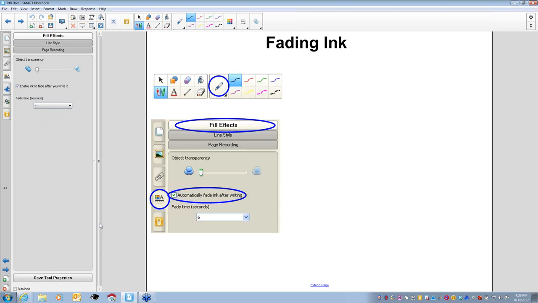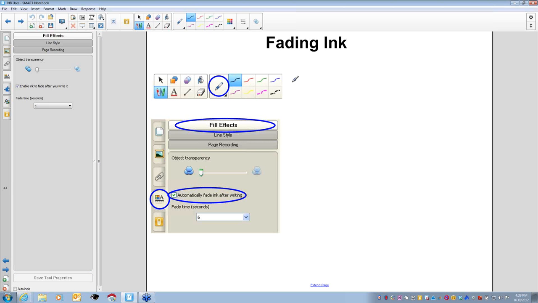Then down at the very bottom of this pane, there's a button that says Save Tool Properties. If I click on Save Tool Properties, that turns that pen permanently into the fade pen unless I go back and reset my tool property.